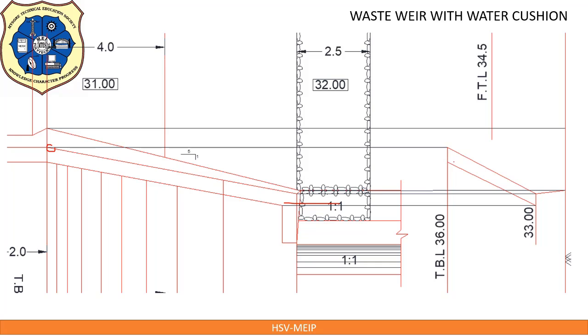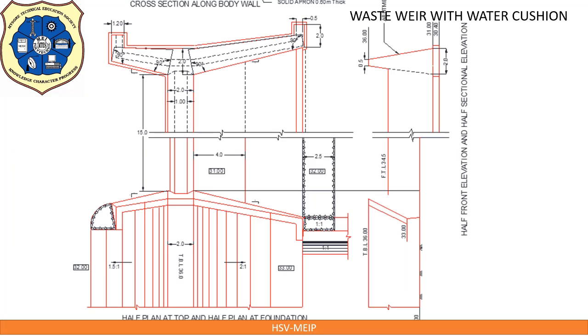We are concentrating only on what we can see from the top, not this side. This side it is filled in the earth. That is why we are only projecting the water side and top level, whatever we are observing. Join all these lines, whatever points you projected, and join these lines. And then join from here to here one inclined line. That is better what we can observe. This is the overall picture what you can observe. Remove all the projected lines.